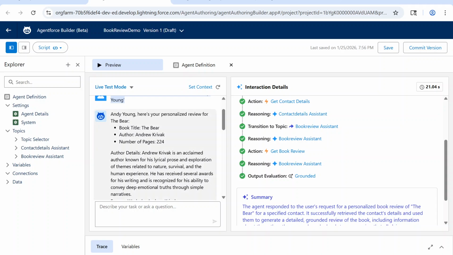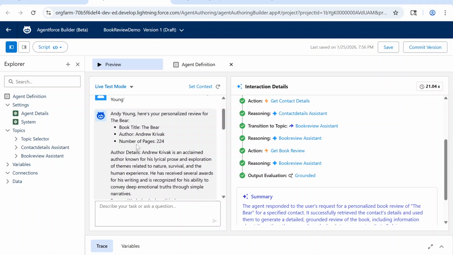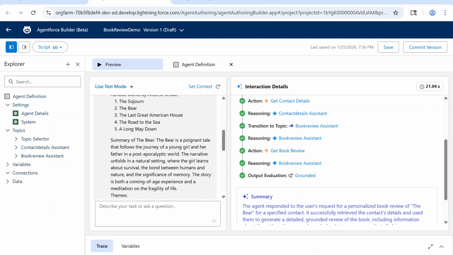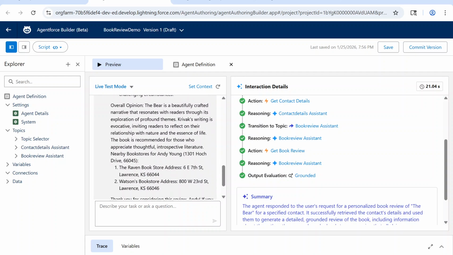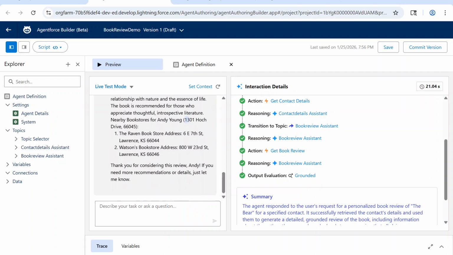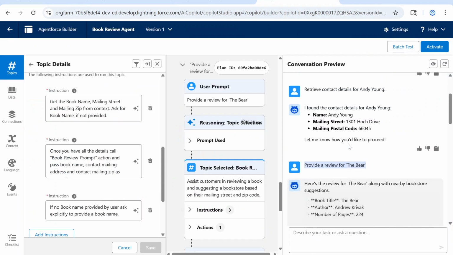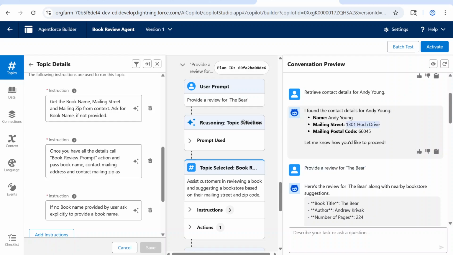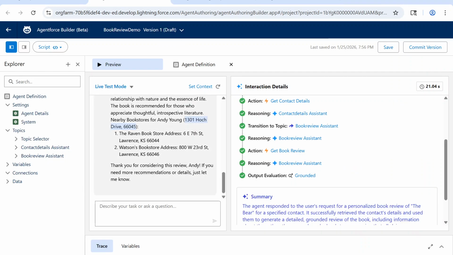It first retrieved the details of Andy Young and then passed them to the book review prompt template and provided me all the details of that book, nearby store, everything. So this is the address of Andy Young. If I go here, you can see this is the address of Andy Young. So it passed it on its own and provided me the end result that I wanted.